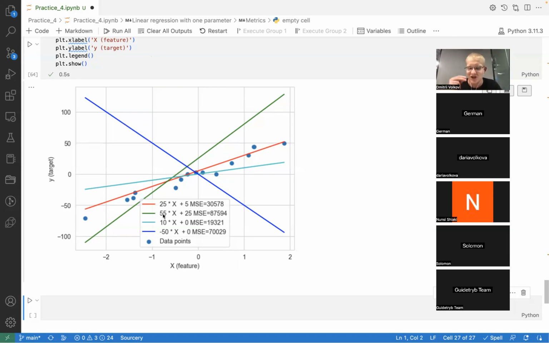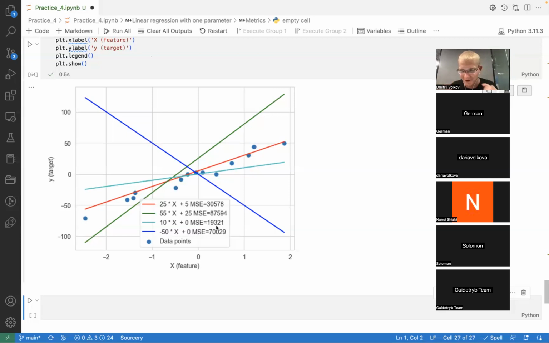We need to find such slope and such intercept which will lead us to the least possible error. And the number of possible solutions is infinite, so it is not possible to check and compare each of them to find the one with the lowest error.